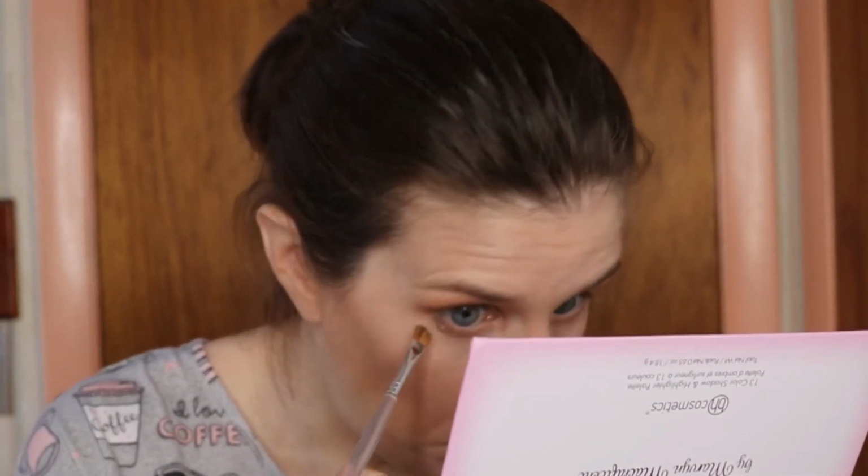And I'm just going back over with whatever's left over on the brush and blending out the outer edge at the same time. And I'm gonna whisk off any of my fallout. Now with a little angled, it's a special dense angled brush, I'm gonna come in with this Milana shade, which is a shimmer. I'm going to pick up product on that, and then I'm gonna press it right along the lash line. Gonna move my lashes first.